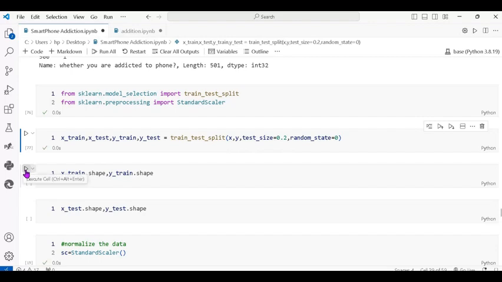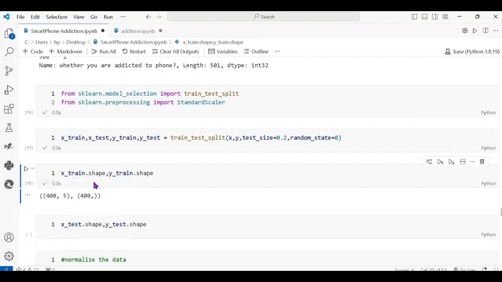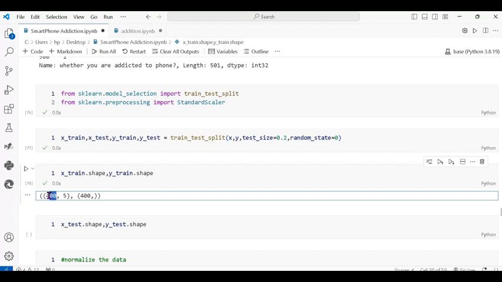Now look at the data after the train-test split. X train dot shape and Y train dot shape: the output shows 5 columns and 400 rows, and the Y train shape is 400 rows.